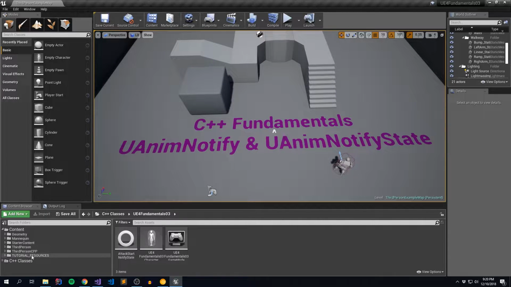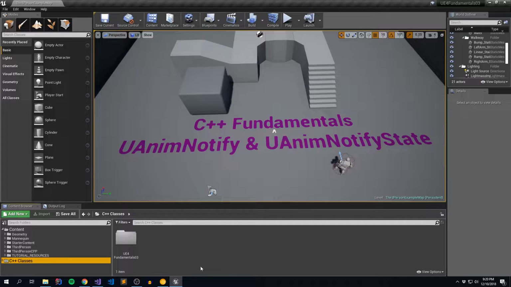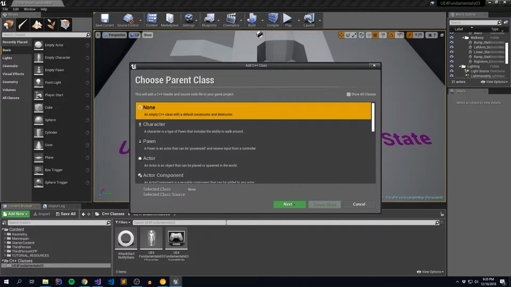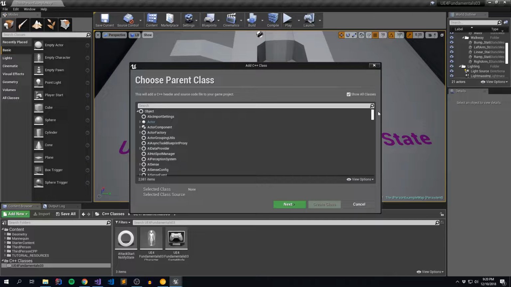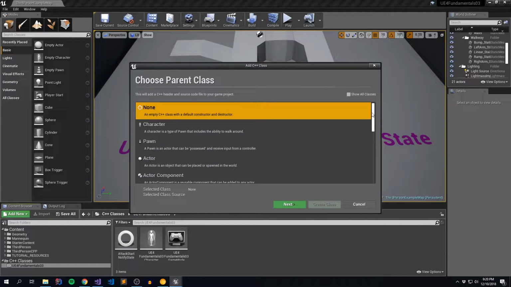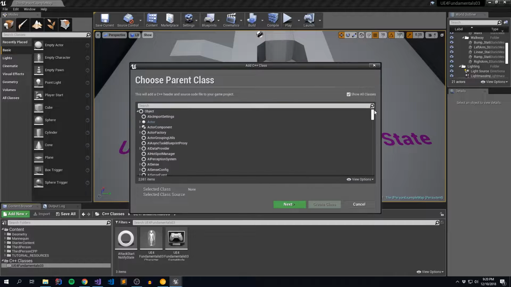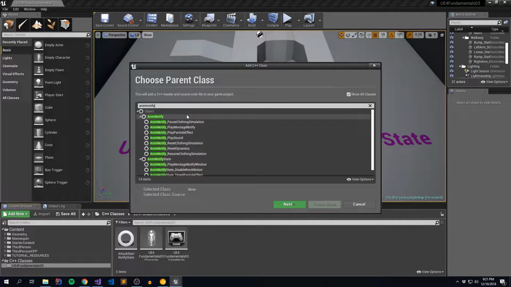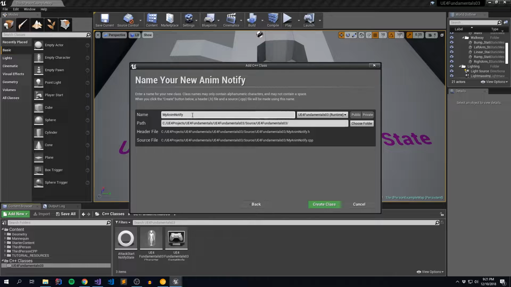So, to do that, we're going to have to first create these two new classes that represent our notify objects. And to do so, we're going to go to our C++ classes folder, just somewhere in here. We're going to right-click and say New C++ class. And then we're going to say Show All Classes, because if you notice, if we don't do that, it's kind of limited in what Unreal Engine shows you. So if we say All Classes, then we look for UAnimNotify. You'll see there's our state, as well as the animation notify. So we're going to create this guy first, and if we click next, we're going to give it a name of punch throw anim notify, and we're just going to create this class.